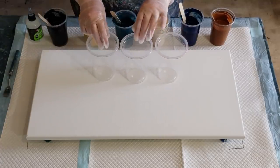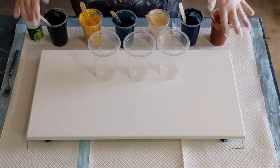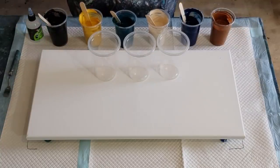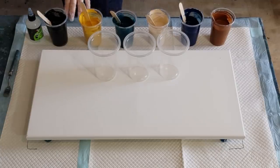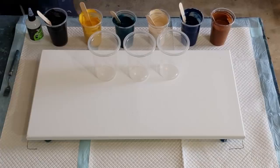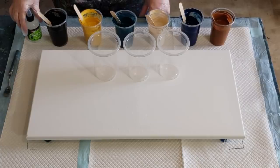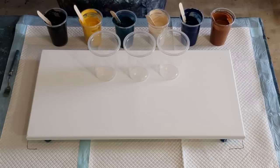Right, glue and water mix today, no Floetrol, and it's a 30 by 60 centimetre canvas, 12 by 24 inch, so I know I need 800 grams of mixed paint. In my cups, I've got 6 cups, and I've got 70 grams of pouring medium and 70 grams of paint in each. That's 140. I'm going to do 6 drops, I think, of treadmill silicone, 6 in each except the black.